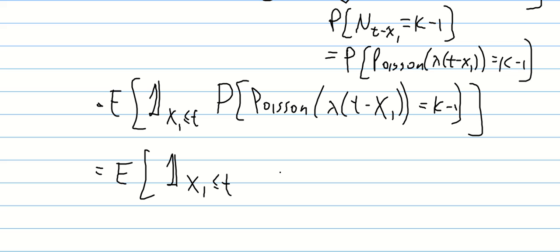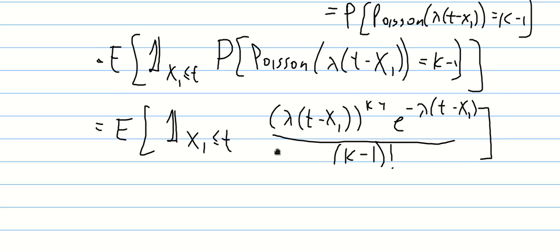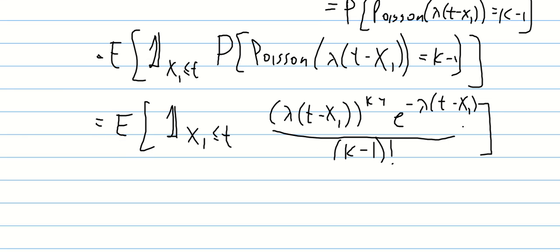And now what we do is just replace by the known distribution of the Poisson. Okay, we have to use the fact that this is the strange parameter, but we put the parameter to the power k minus 1, e to the minus the parameter, over k minus 1 factorial. And this can be written as an integral. Now we only have x1 here. So this is an integral with respect to the distribution of x1, which is this. There's a lambda to normalize. And t is not a good variable for integrating x1. Let's call it x. So we are integrating this. We can even call it x1.